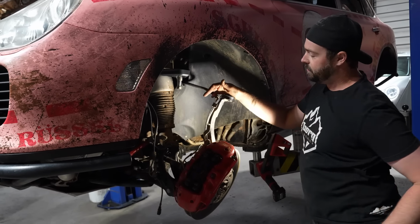The reason we did it this way is because now when I'm doing a full sweep, there is no binding, and it's in the complete rod ratio. The rod ratio is right, so we're not gonna have any issue with snapping off arms or binding. So we got this all assembled. We're gonna throw it in the car and then move off to the rear.